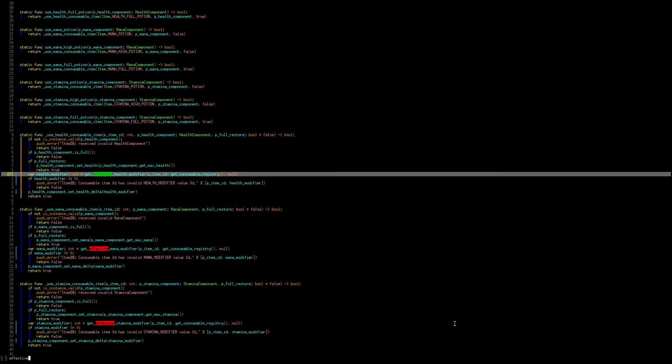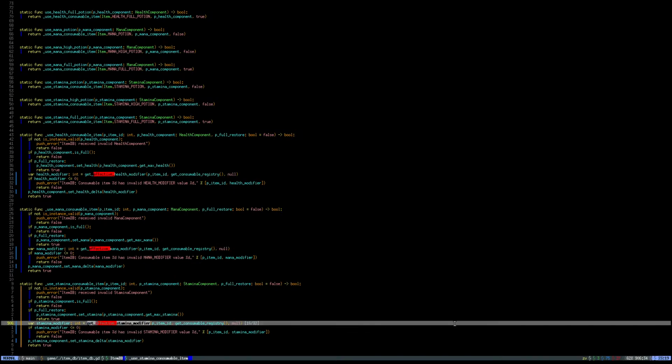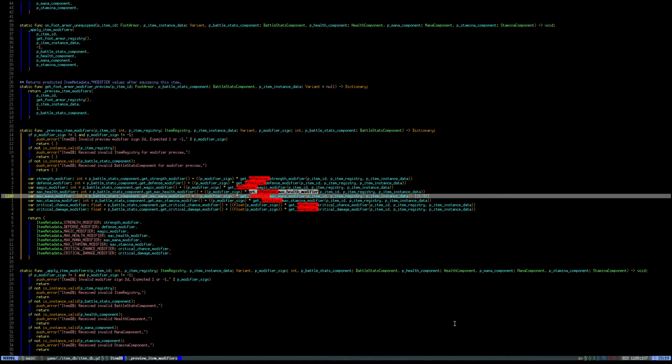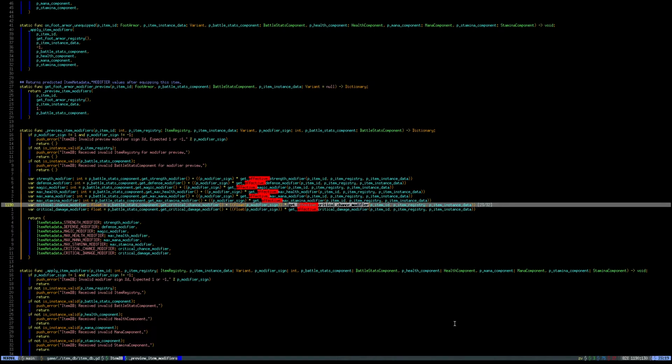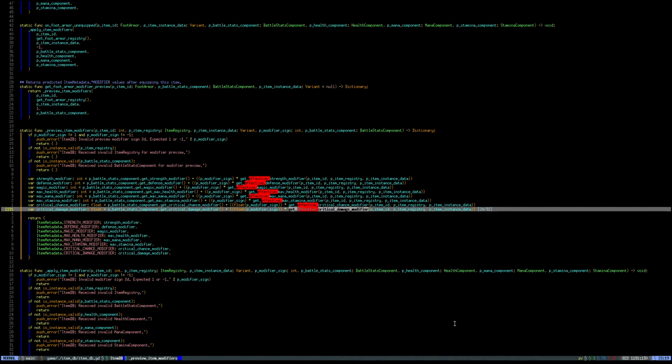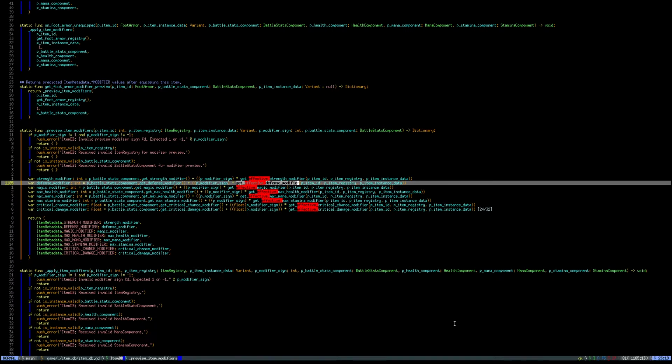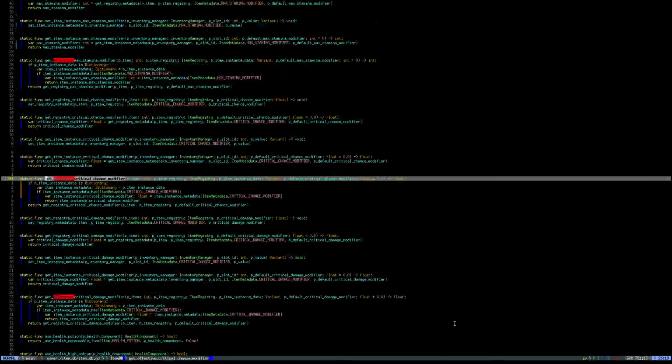Do you mean effective? It's effective critical chance modifier. So it takes the item instance metadata.